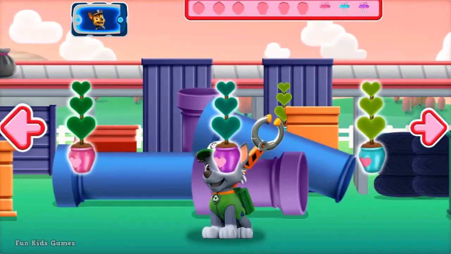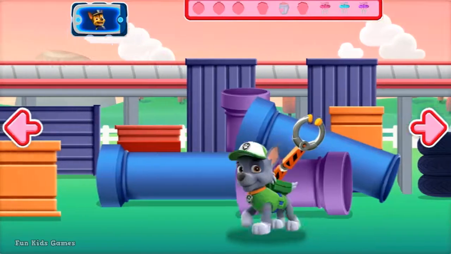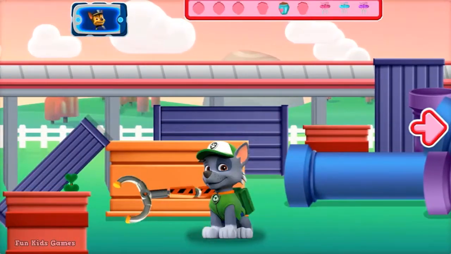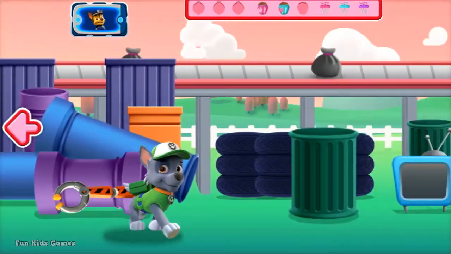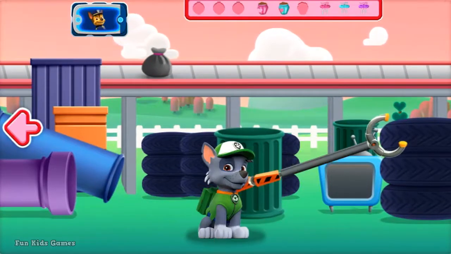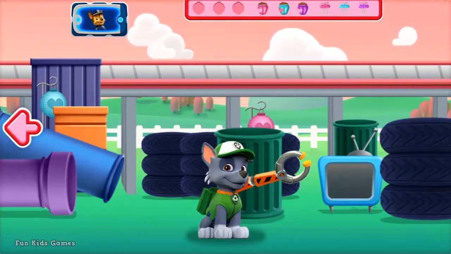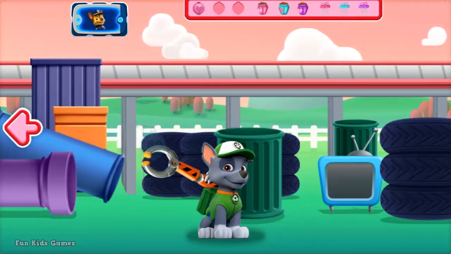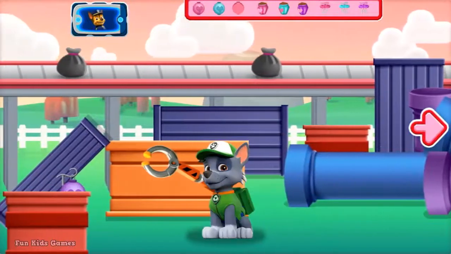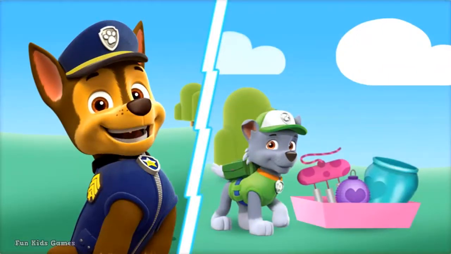Find three pots for the garden. Nice find! Nice find! Find three heart lanterns for the garden. Nice find! Nice find! Those will look great in the friendship garden, Rocky. See you there.